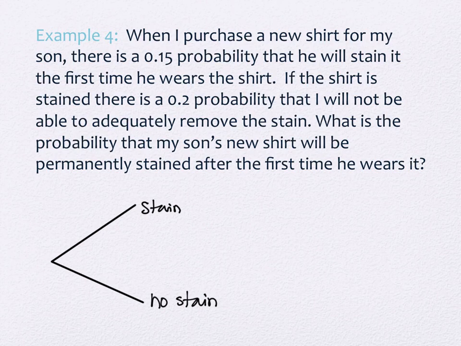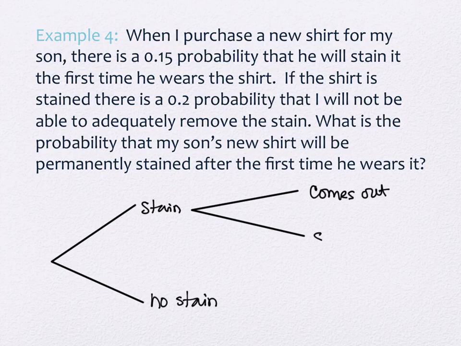Does that make sense? Okay, so you're going to have some defective and non-defective items in your question sets, and they follow this kind of pattern. If it's not defective, it's good to go. You ship it off to whoever's going to buy it. If it is defective, you either have to fix it or something else later. Okay, so stained shirts get treated. What are the 2 possible outcomes when I treat the stained shirt? It comes out or it doesn't. Stained forever. Those are my outcomes.